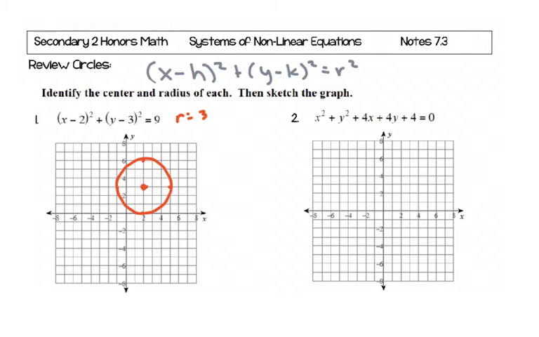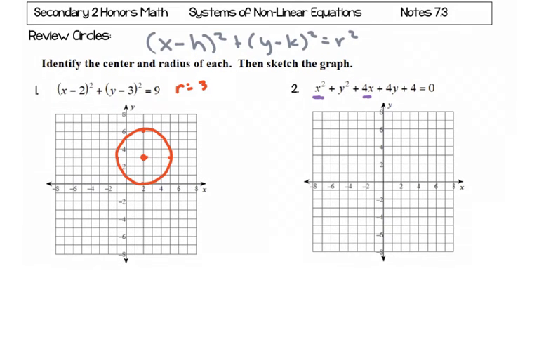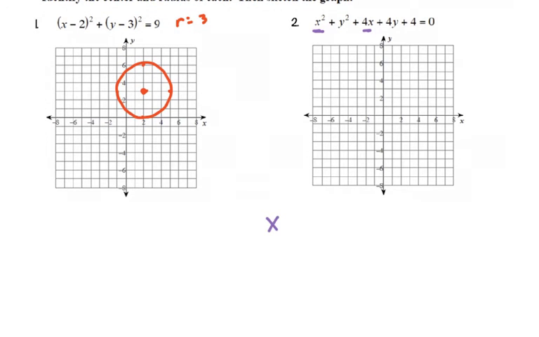Okay, hopefully you did take the opportunity to do this, but here's what we would do. We're going to take the x squared and the 4x and separate them out. So I'm going to scoot down here a little bit so I have some space. So x squared plus 4x, and I'm going to leave some space, and then y squared plus 4y. And then I'm going to put the 4, the constant, on the other side.